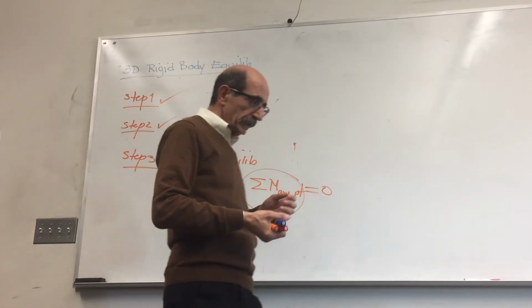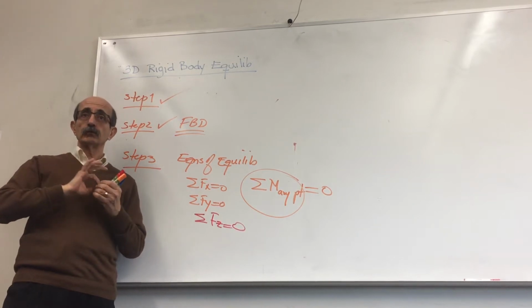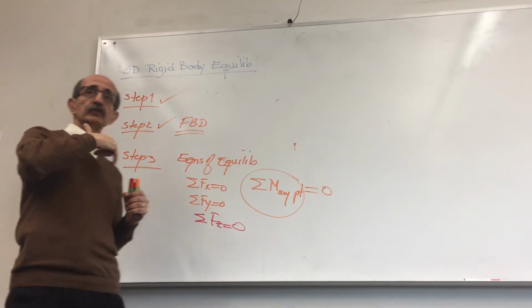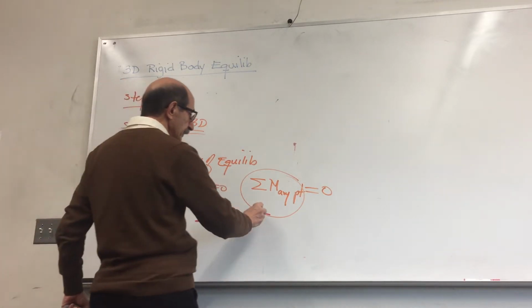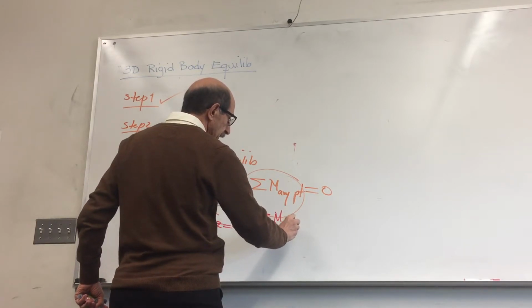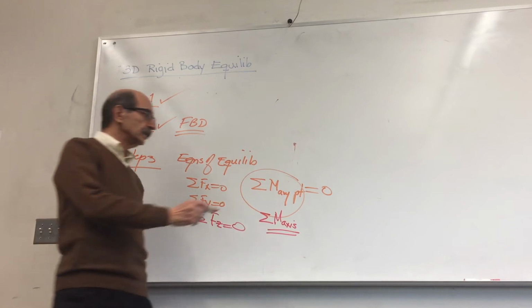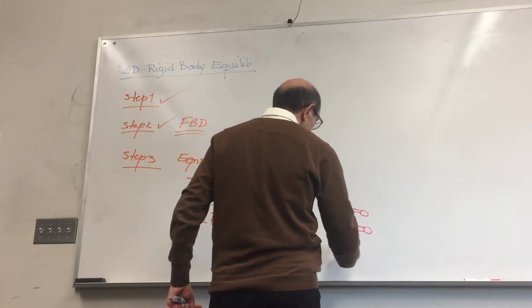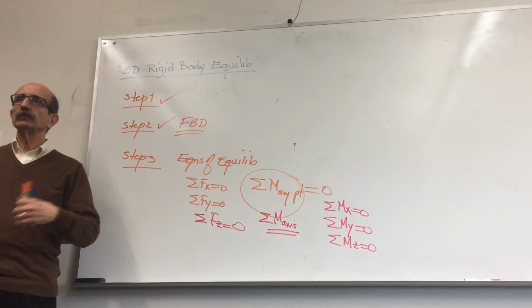Since you have so many unknowns, it is most of the time possible to identify an axis that intersects through, say, 4 or 5 unknowns. So if you can find that axis and take summation of moment about that axis, you can eliminate more than 3 unknowns, and you end up with only 1 or maybe 2 unknowns. So the analogue of this in 3D is summation of moments about an axis which intersects with as many unknowns as possible. If you don't want that, you can just write summation of moments of all forces about x, about y, and about z equal to 0. So you have 6 equations, 6 unknowns, you can solve for all of them.